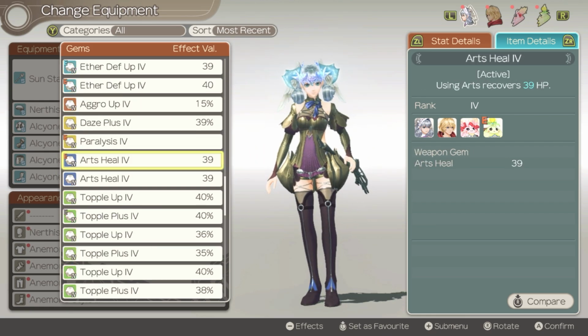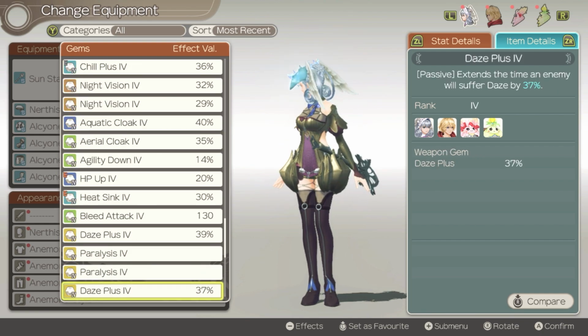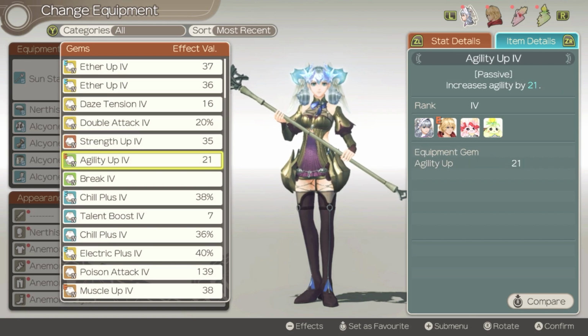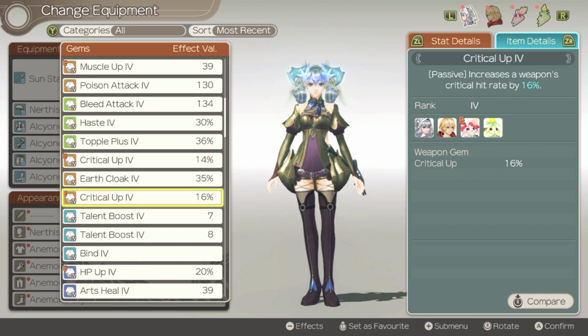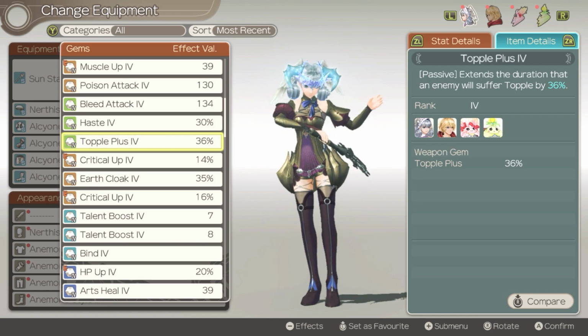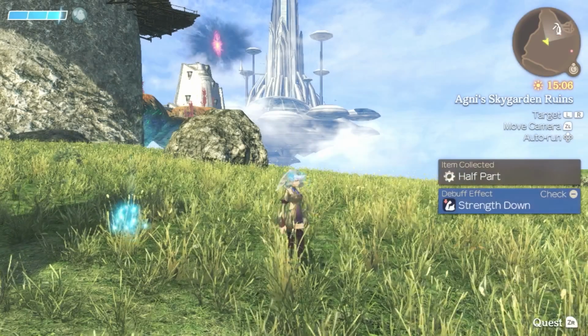And Electric Plus, I believe it's somewhere. Where did I put that thing? Actually, no, I already have those equipped. What am I doing? I wasn't paying attention. Right, Topple Plus. I put that on because I wanted to increase the duration of Topple. That will be good. Alright, we're good.